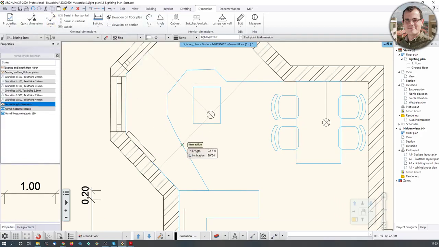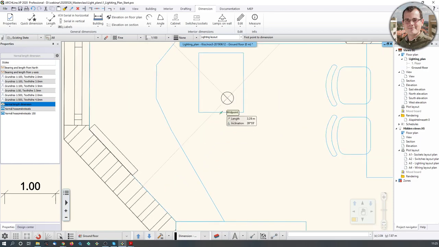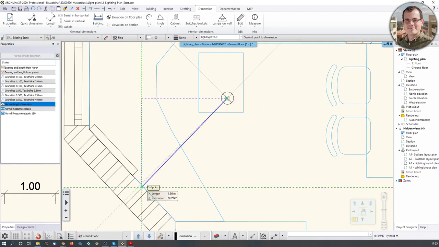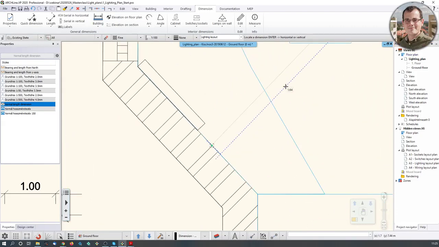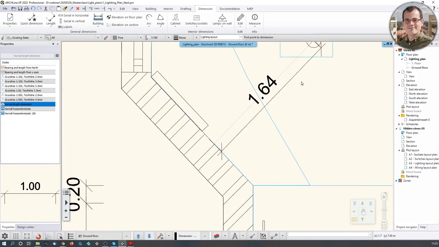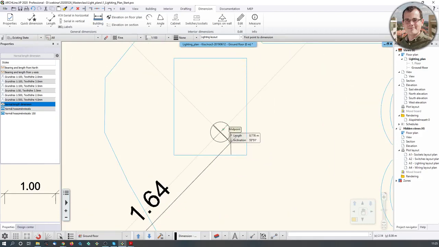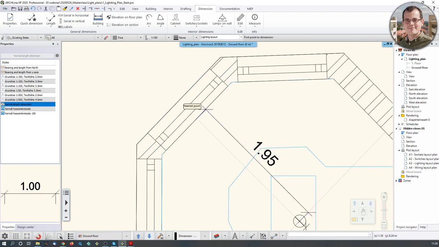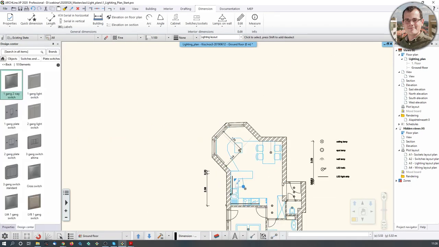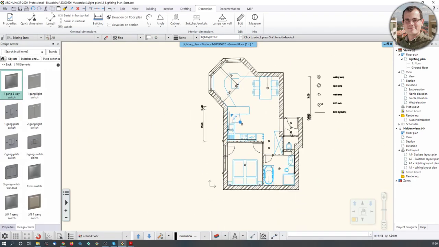So this time, automated will not help you. You just need to actually click on the nodes that you want to dimension. Let's say from the tracking this gray line, and just click where you want the dimension line to appear, and then you have it right there. So let's have another dimension from here. In certain cases you have to do this by hand, so that way you can dimension up things very quickly.